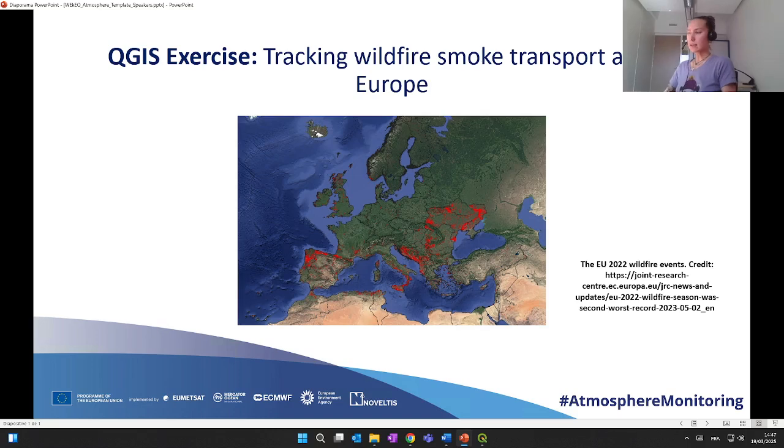Today in this tutorial we're going to look at different WEkEO products which are available on the WEkEO platform. We will look at how to download them very briefly and, most importantly, how to use them in a QGIS exercise. This tutorial is also available in PDF format, so if you prefer to follow the step-by-step procedure by reading it, you are free to do so.